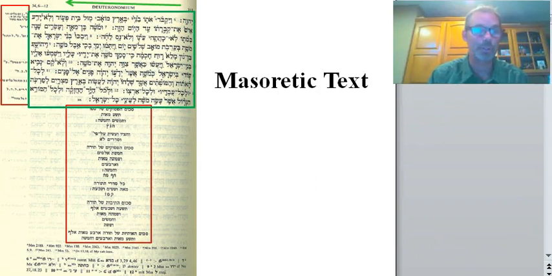That's Hebrew. Obviously, you can't read it, but there are vowel marks, there are accent marks, and here in this red box are the notes at the end of the book of Deuteronomy, or the last book in the Torah, as to exactly how many letters and verses there are in the Torah. So the Masoretes took great care to copy the text and preserve the text exactly as they had received it.